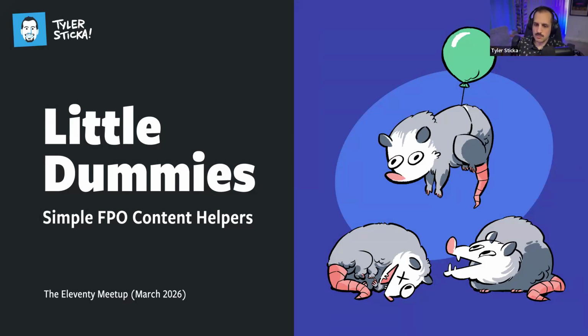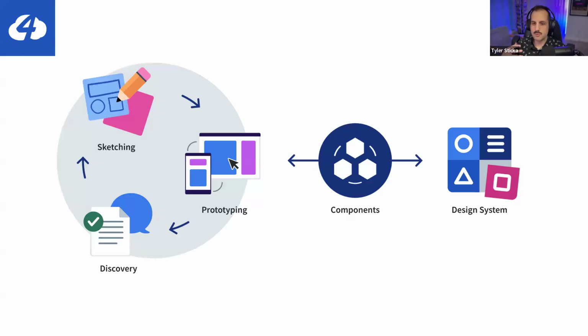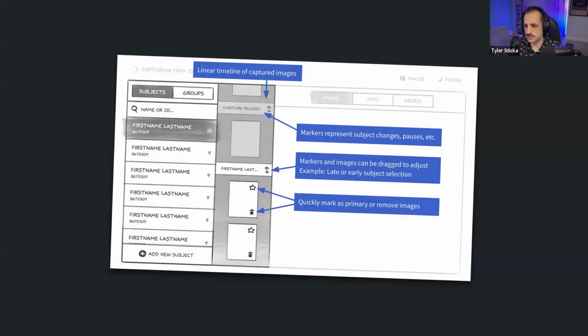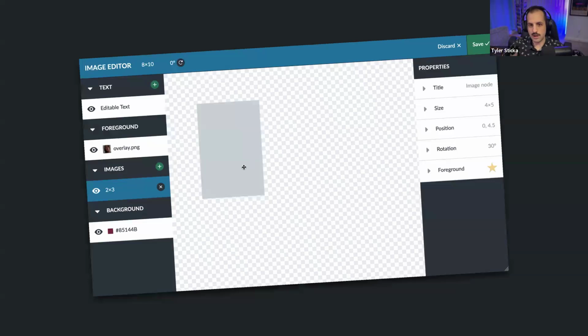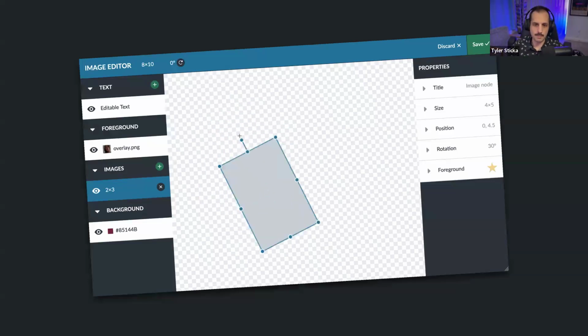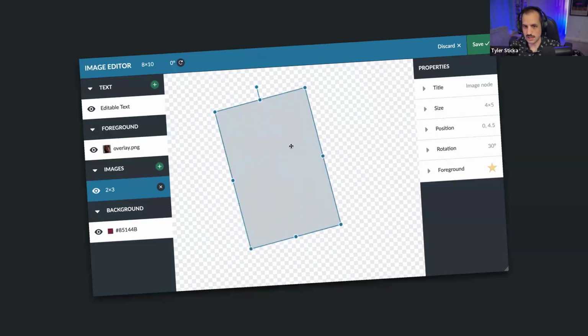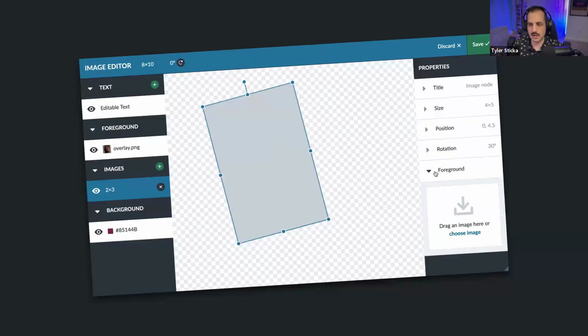I co-own a web design and development agency called Cloud4, where we like to organize a lot of our experience design projects into what we call responsive sprints. And those involve a lot of different artifacts and activities, ranging from collaborative ideation sessions and exercises to wireframes and sketches and more static explorations, and our real bread and butter, which are interactive, rapid prototypes, often of complex web applications or experiences, things that you can't just install a WordPress theme to accomplish.